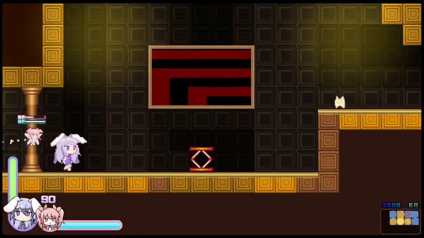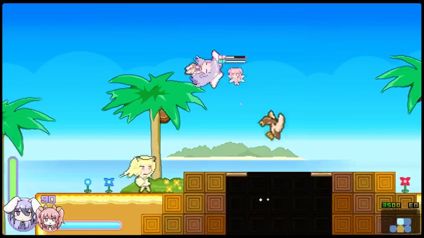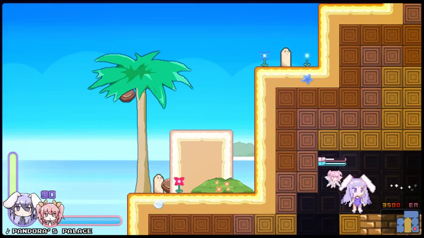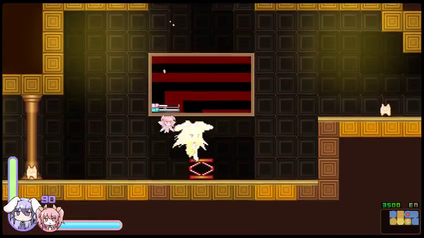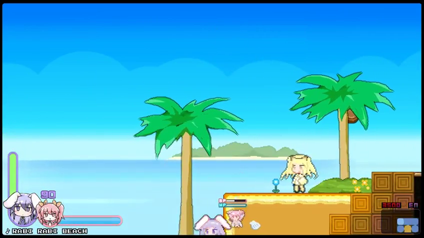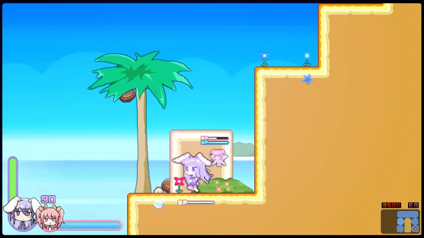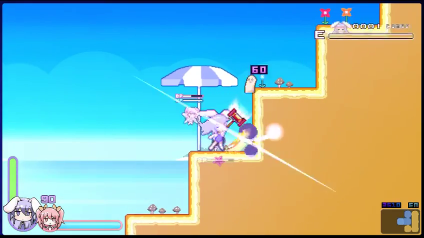Oh. There was another Easter egg up there. But I have no idea how the heck you're supposed to get to it. So, can I bomb this? Nope, I can't. Oh well. It is another mystery we'll have to solve another time. So yeah, this is Rabi-Rabi Beach, okay. Just continue on our way. Nothing out of the ordinary here.